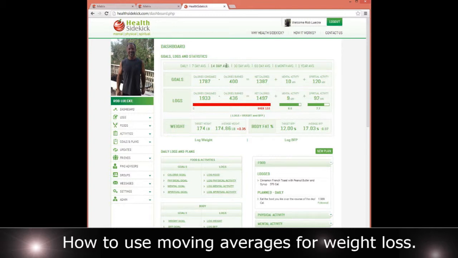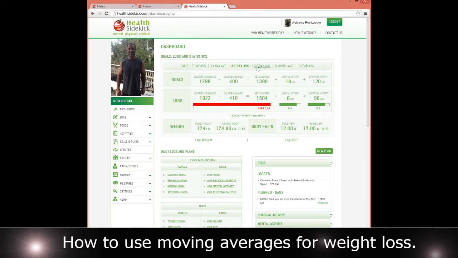Remember, most of us, I would say almost all of us, have some kind of blank spots when it comes to food. You know, we might stop logging food. Something happens where we seem to be doing everything the same, but yet we're gaining weight. If we dive into it a little bit further and start evaluating what changed, what are the variables that changed in these situations, the spiritual, mental, net calories, calories burned, calories consumed, usually we'll find out what happened and then be able to get back on track.